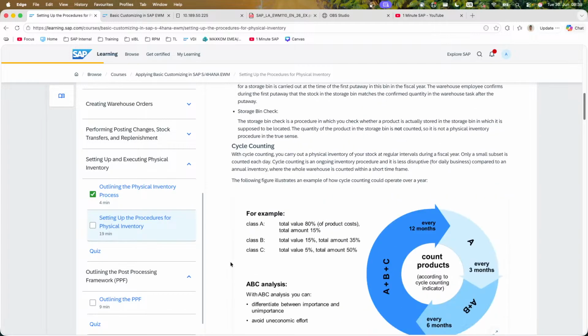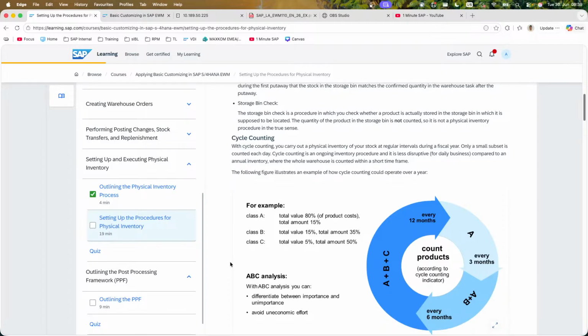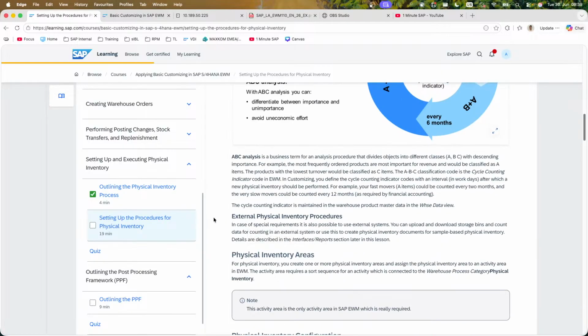Cycle counting could be, I think they will have different classes of material, with total value 80% of the product cost, total amount 15%. They count every 12 or 6 months based on the class, or even 3 months based on the class of the material.